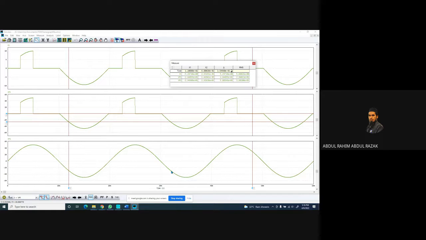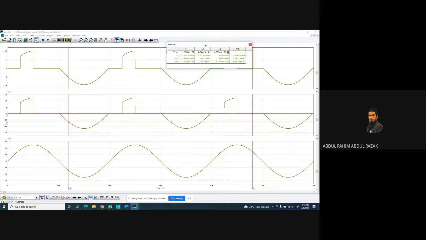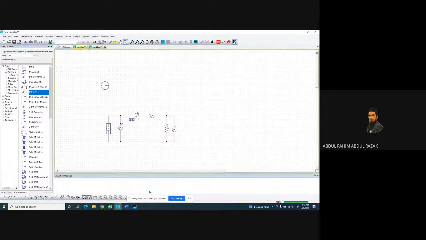After that, in conclusion, you can say that this is the behavior of a fully controlled device. It means that when you give the signal, it will switch on. When we take out the signal, it switches off. So that's the conclusion of your observation. Okay, next group. How's your result?